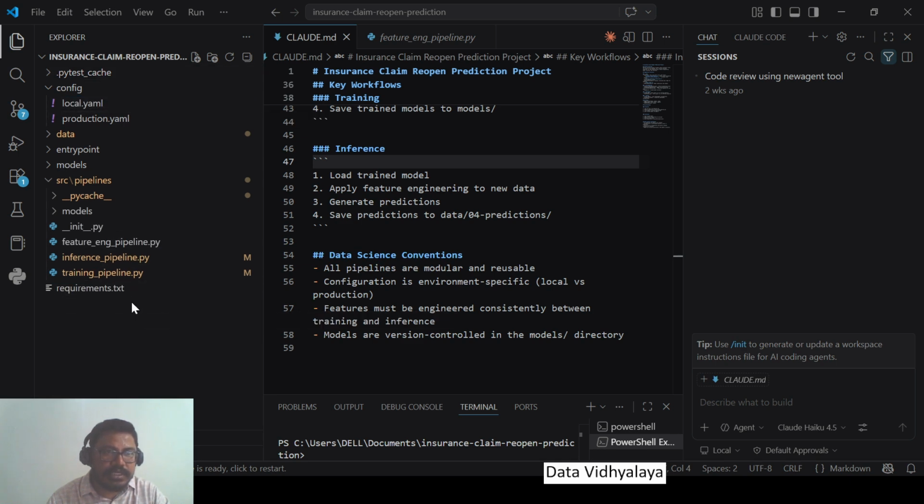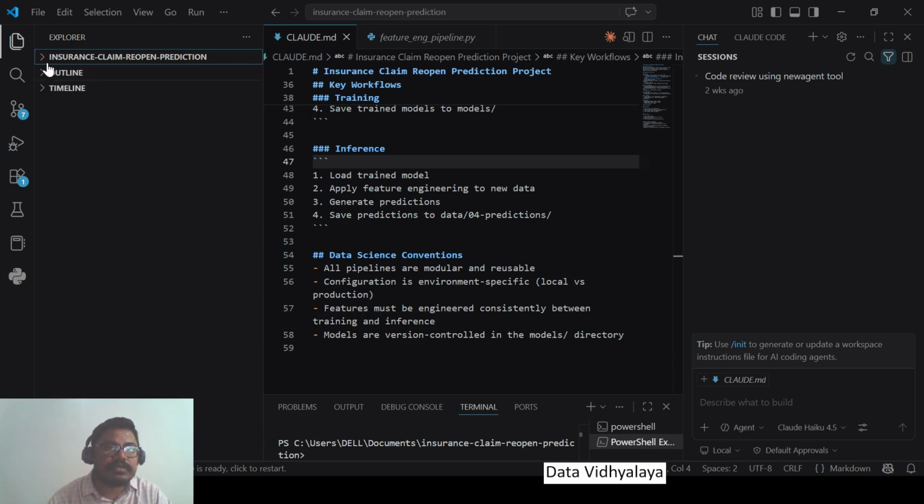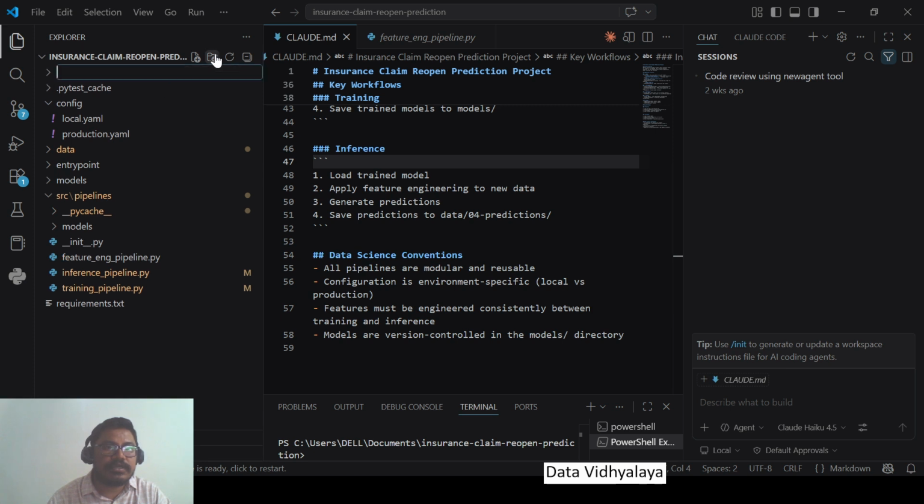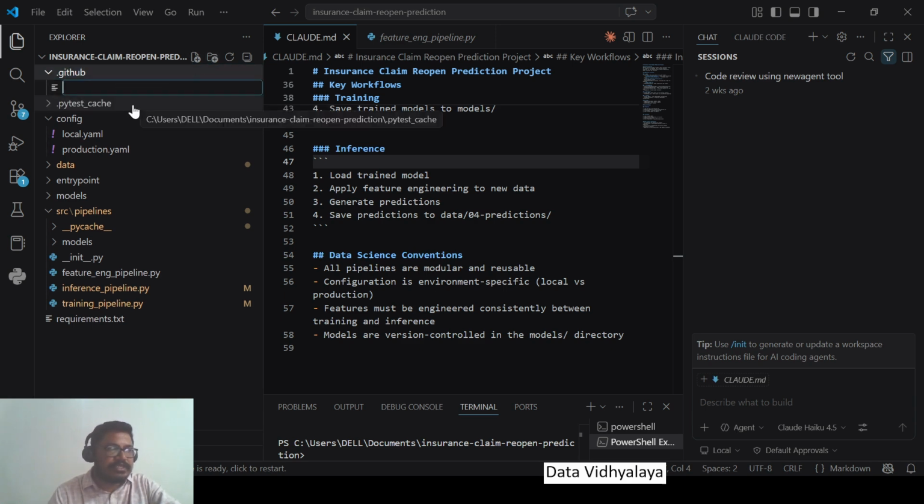You can create a .github folder, and within that, create one new file and name it copilot-instructions.md.